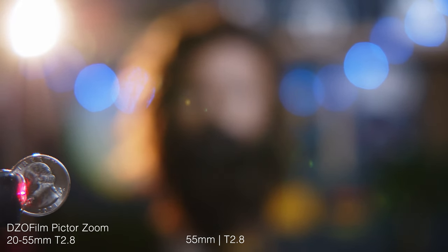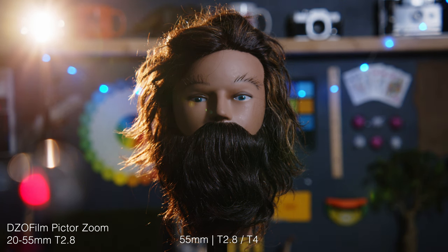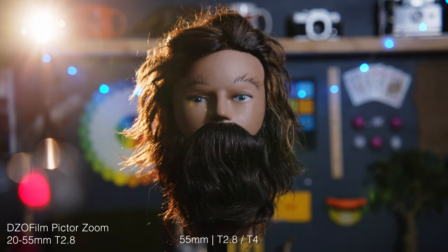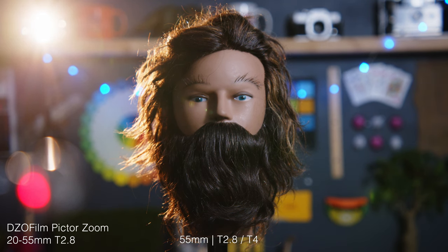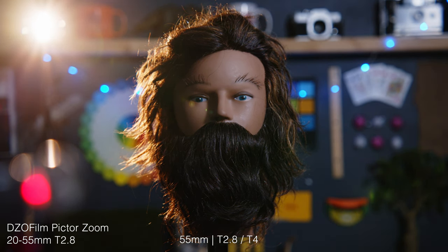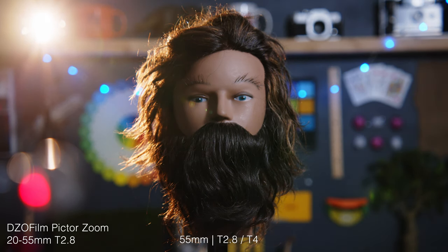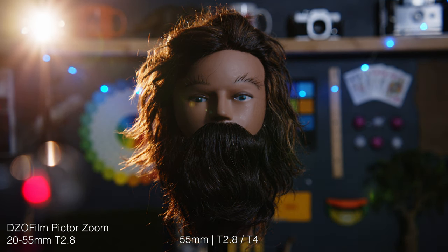The difference at T4 here is pretty much the same, but it does help the bokehs a lot at this focal length — they have a much better chance of being totally circular at T4. Also, the lens flare gets a bit more tame, and we're getting more contrast out of the image at T4 than wide open, although that beam seems pretty unaffected.